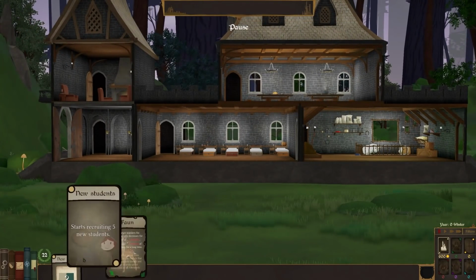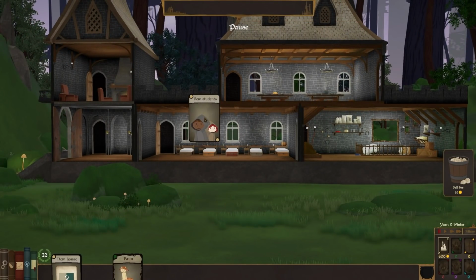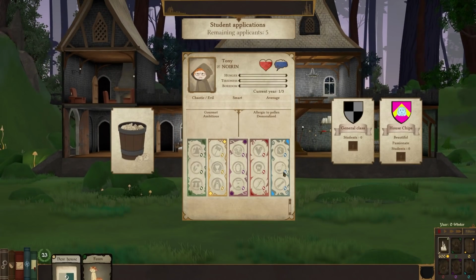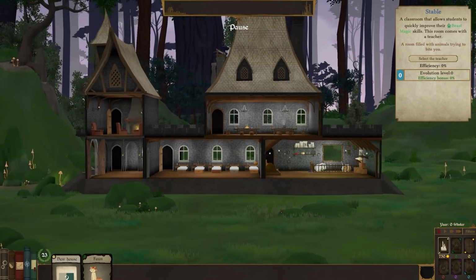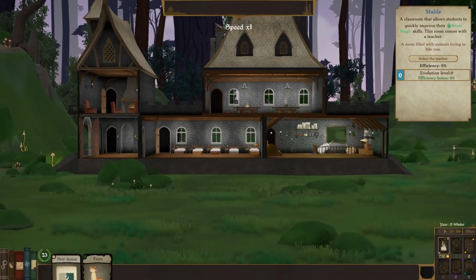Okay, let's pause and let's get a couple of new students. Bada bim, bada boom. Okay. Yeah, fine. Remaining applicants 5. I think we're gonna just assign them to house chips. There's no reason not to, I don't think. That might end up being a bad decision, but we'll wait and see.